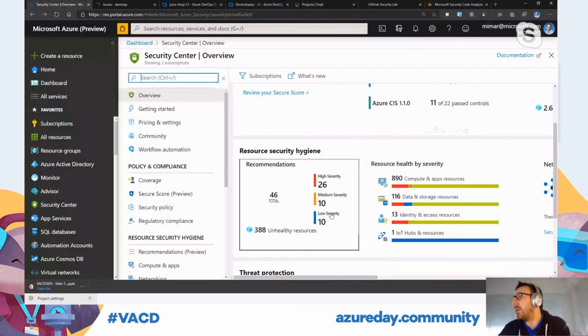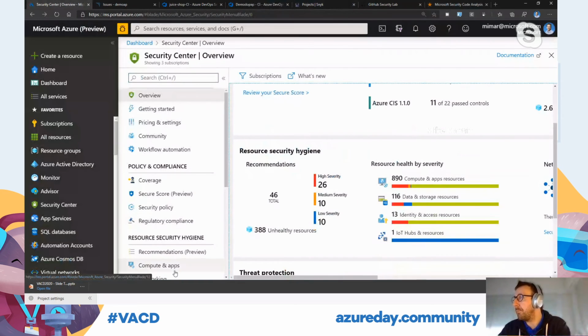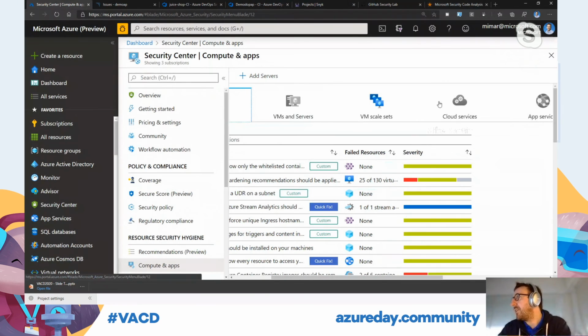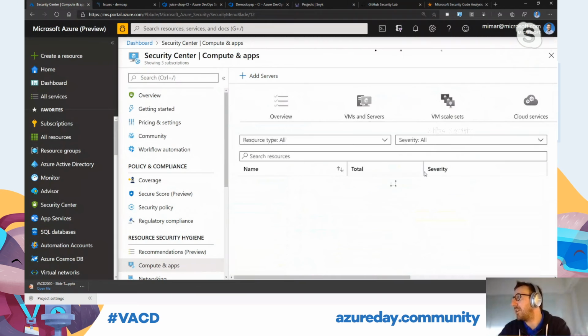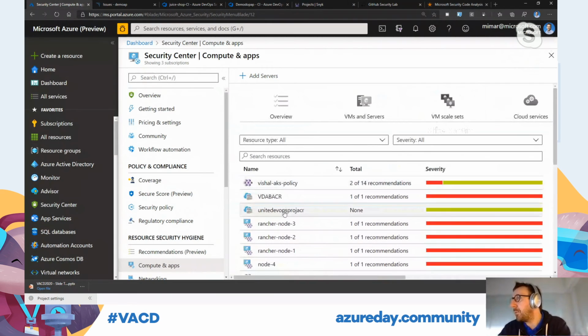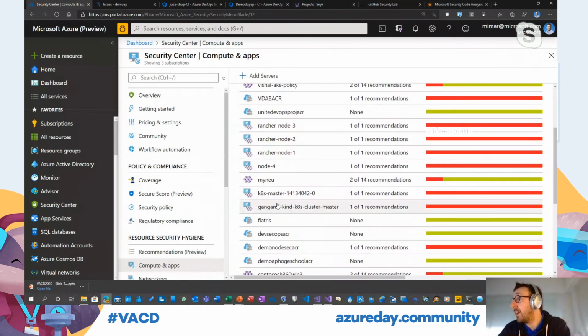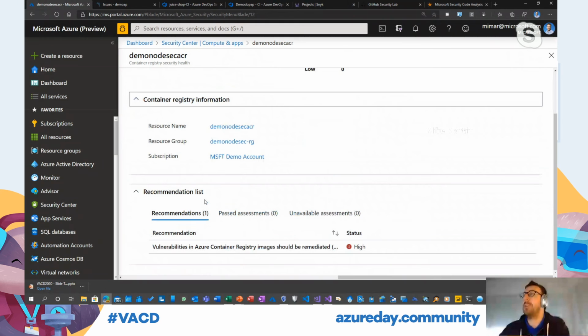And if you take a look at compute, this will bring you to the compute blade. And you have this part here called containers. It's a little bit too big for me, but at least you can see it. And what it will give you there, it will scan the images inside of your repositories, your registries. And it will give you recommendations on things that can possibly go wrong.